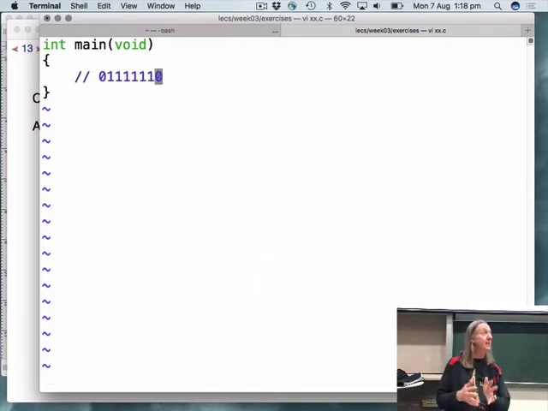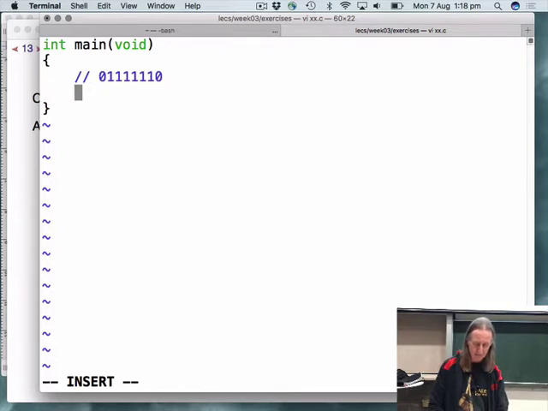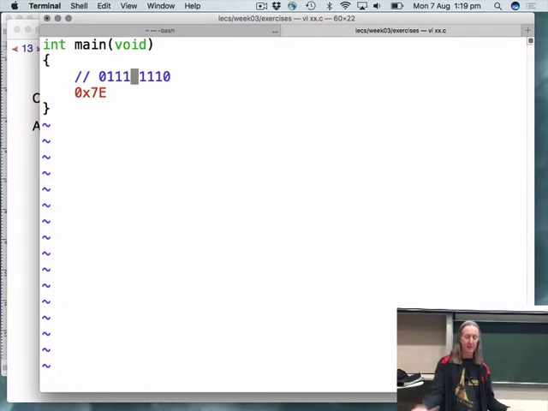Right, so first thing, I can't write that as binary in C, but I can write it as hex. And the hex will be 0x7E. So how did I get that? I split it into 2 4-bit chunks. First one is obviously 7.